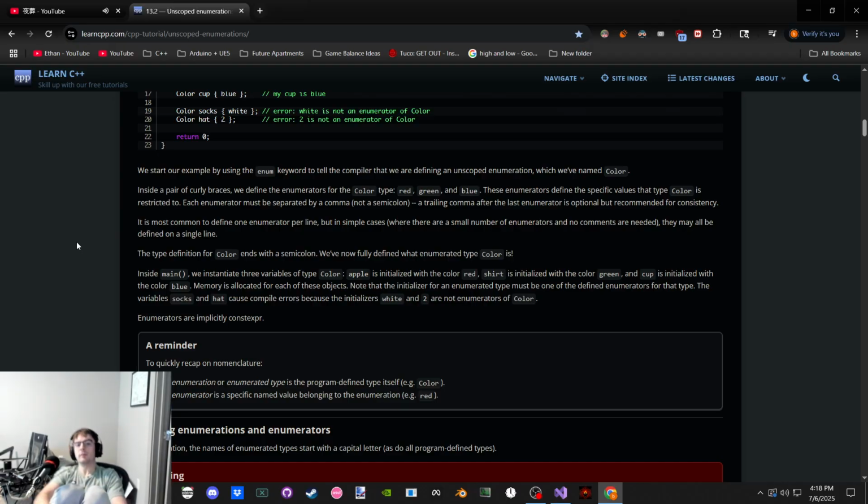Each enumerator must be separated by a comma, yes, and the trailing comma is recommended for consistency. Okay, so we can just add another one later on. Just like having a break after the last case in a switch, even though it's already going to end after that. Or at least after the last case's logic has ended, the default case, then boom.